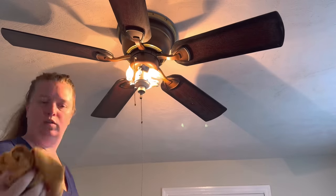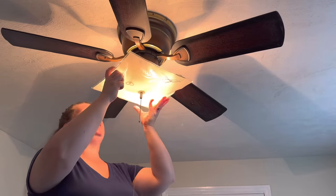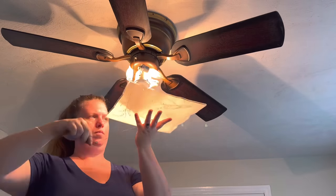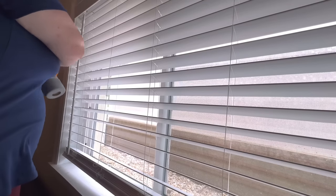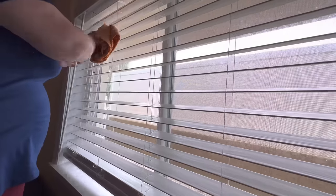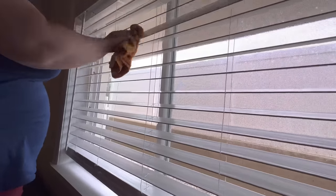So I told her I would come out and help hit those areas — it's the best time to clean it all when you don't have anything in. Unfortunately, I couldn't get out there before she actually had moved in, but I figured this would be a great checklist for anyone who's getting a new house, a new apartment, anything like that, of areas that are definitely easiest to clean before anything is in there.